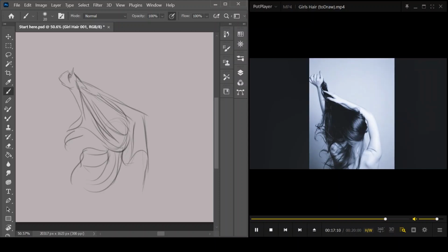Let's add something a little bit here so we get what's happening here. How much more do we have? Less than a minute. Oh, and let's draw her hand, which is here. Okay.